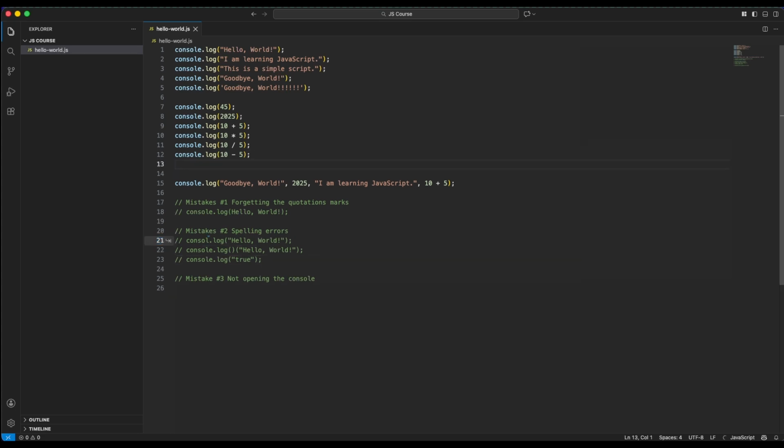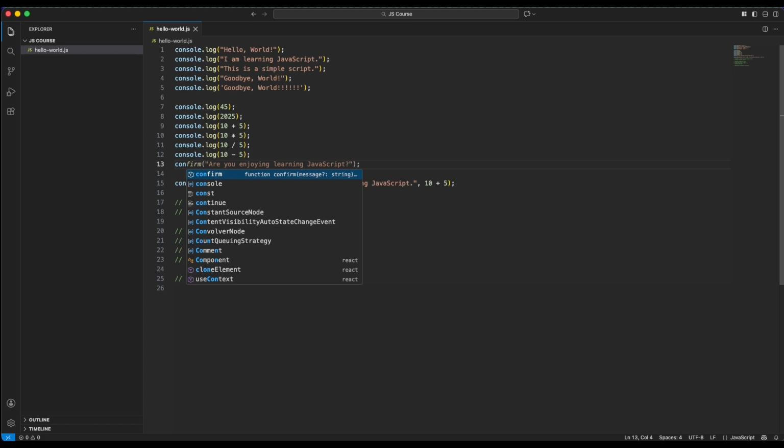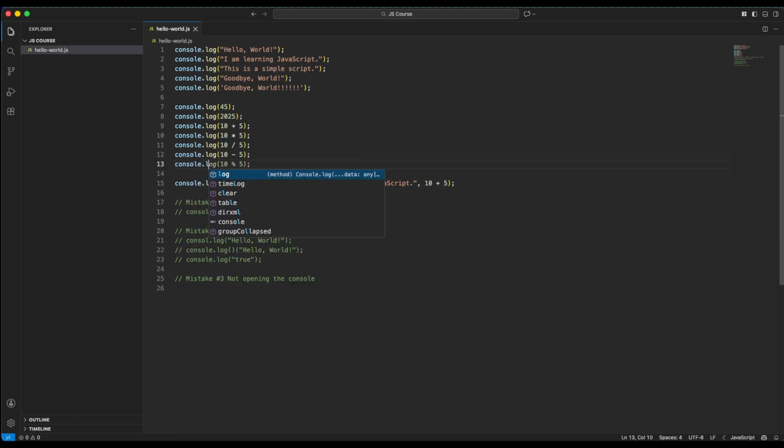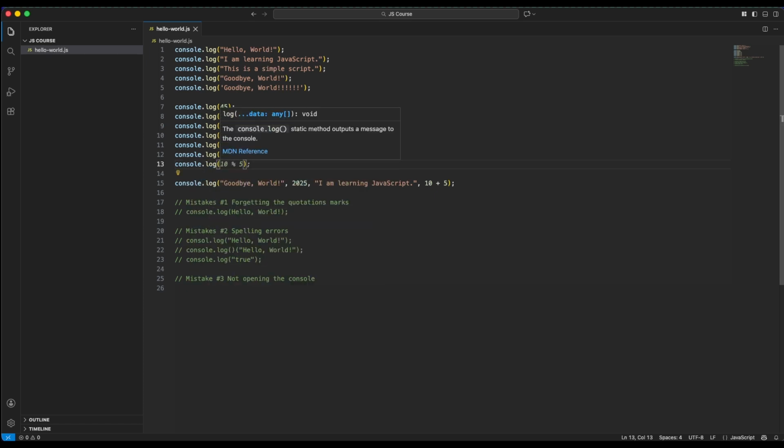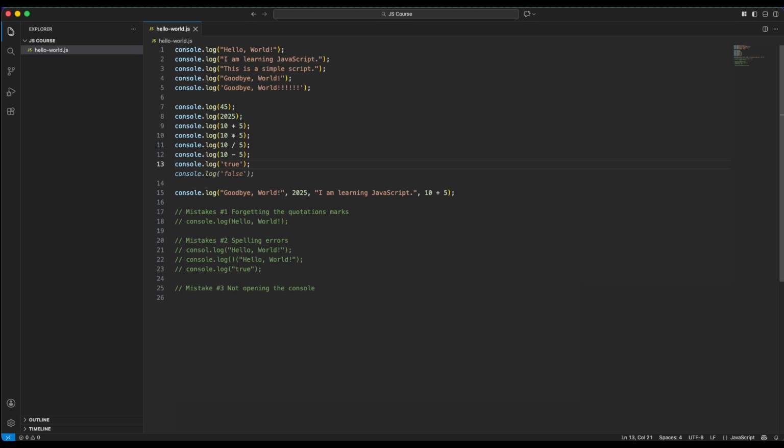But if console.log types true in quotes, it means this is a string, this is not a boolean value. Okay, so for the boolean value we need to type true and false without quotation marks. So this is another mistake we made.